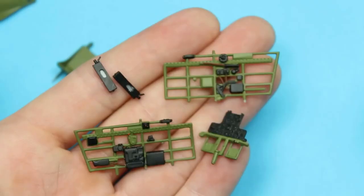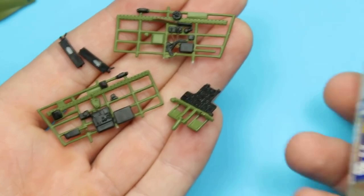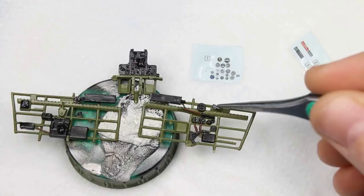And here now we've got the black bits all painted, and I've painted in some of the wiring detail that's on there as well. Just painted that kind of brown colour. Didn't really know what colour to do it. And now we're going to gloss it up with Super Clear 3 from Mr. Colour. And that's thinned with self-levelling thinners. That goes down really nicely, gives you a good uniform gloss coat, ready to add some of these decals I was talking about.